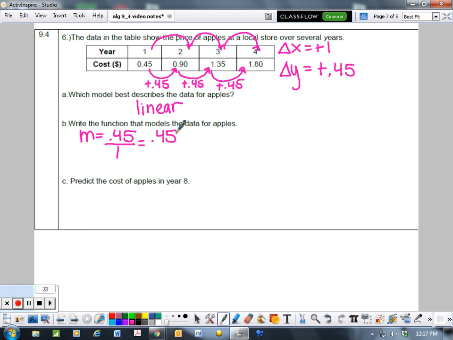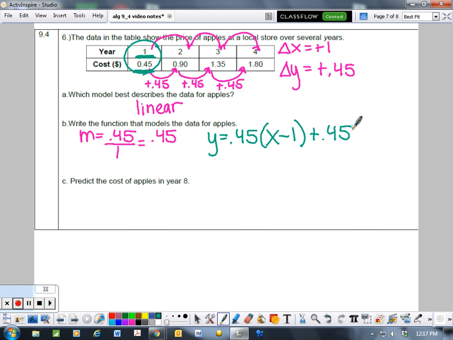And now what I can do is find my initial starting value, or I can take any point on there. So I can take my first point and plug it into that transformational form, kind of like our quadratic form. So this is going to be y equals my slope times x minus the x value of this point plus the y value of this point. And that could be my equation.